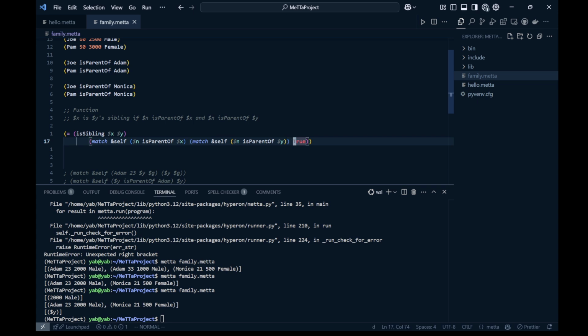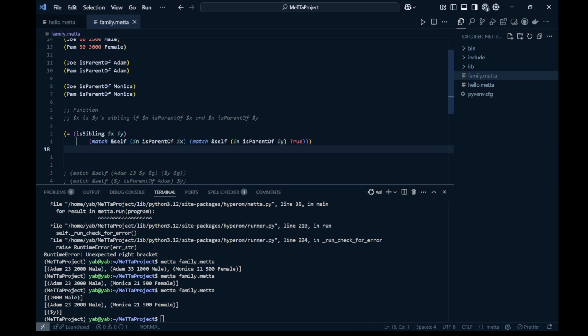Don't forget they're nested, or this true should be over here. So we're going to do another nested match query, and we're going to use the same atom space at self, but now this $n is going to come from the first match query. Whatever this first match query matched is going to come to the second match query, and we're trying to find a parent $n who could be a parent to $y.